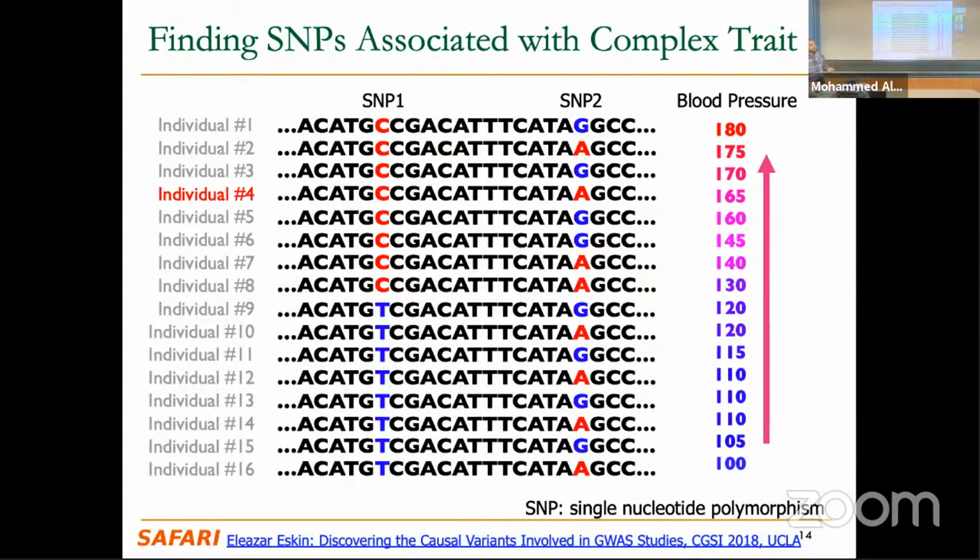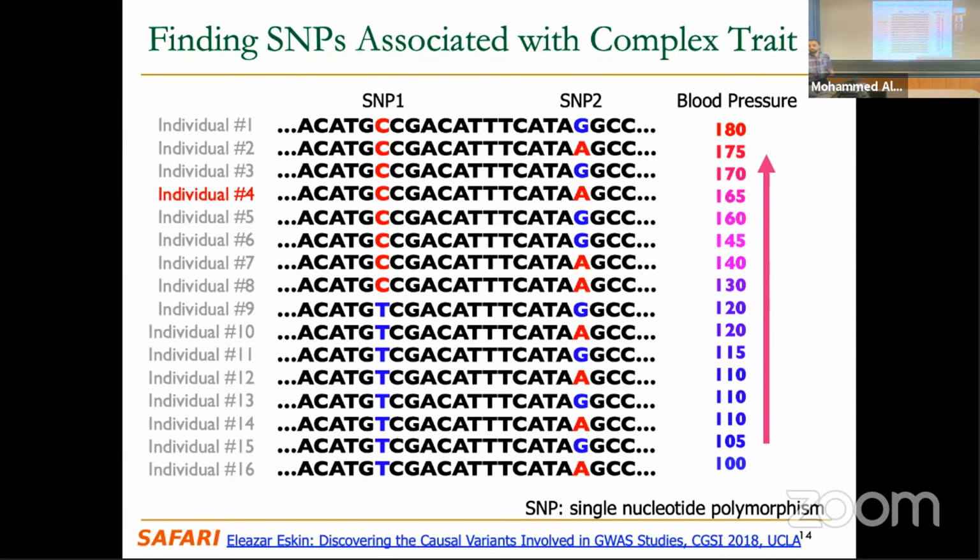So now back to the DNA. Assume we have a bunch of individuals, 16 individuals over there. Each of them has its own genomic sequence. Now assume we have extra health information about all these individuals, such as blood pressure. Now we have a group of people who have low blood pressure and another group of people who have high blood pressure. Now, as a bioinformatician, we would like to correlate information from genomic sequences to their health status and try to infer what caused this high blood pressure disease.